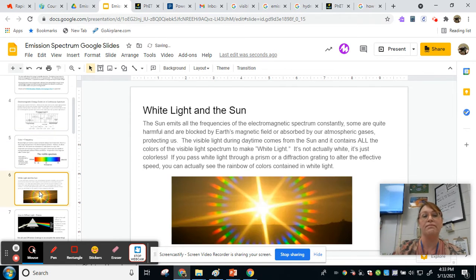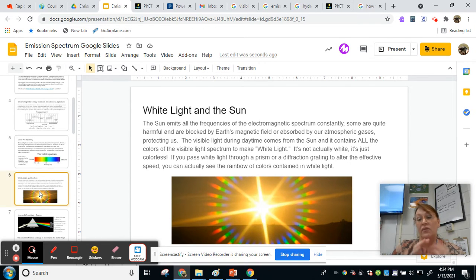So let's understand that the sun, a great big ball of energy up there, gives us energy in the whole continuous electromagnetic spectrum. So it sends out X-rays, visible light, gamma rays, radio waves, believe it or not, and certainly visible light that we see. The sun is constantly bombarding us with all these things, but we don't experience all that on the surface of the planet because our magnetic field and our atmosphere help block and absorb a lot of those kinds of energies.